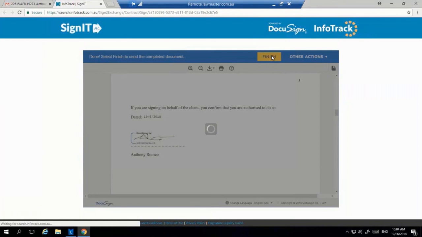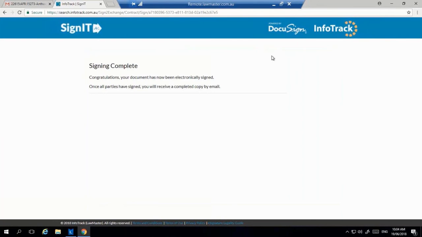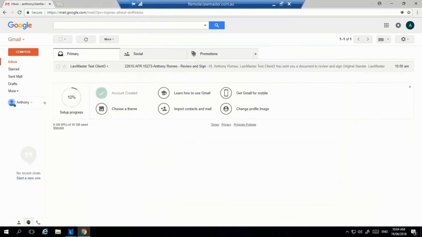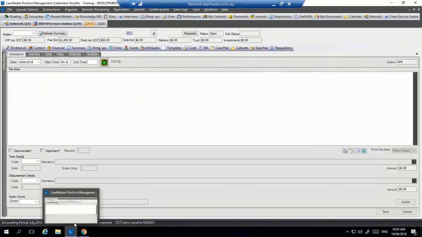And once you are finished, you simply hit the finish button, and then you will get a screen just confirming that the signing process has indeed been completed. And that's as simple as it is for all of your signatories on your documents. Again, they don't need any particular application, just access to an email address and the internet.